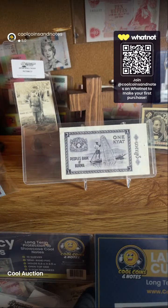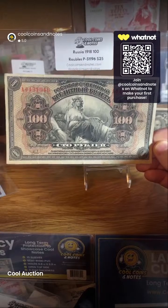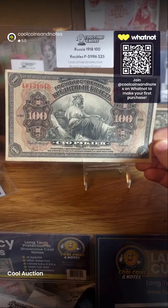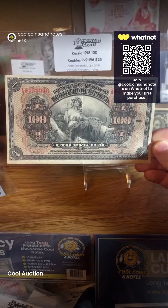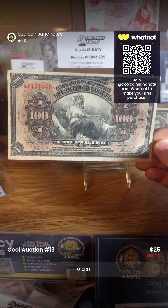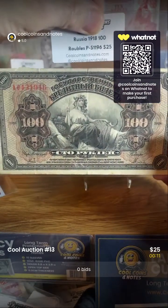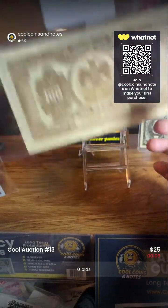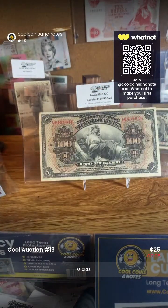Let's see. This is a nice note. Anything orange? Yeah, some yesterday. I found some really nice orange ones. Oh yeah, wait, I sold the one. So I do have some other ones. Man, I think you asked me that the other day, and I ended up finding the perfect orange note. It was a $5 Bahamas note, but I got some other orange ones. Sickle and some wheat, beautiful 100 rubles, right before the Soviet Civil War.